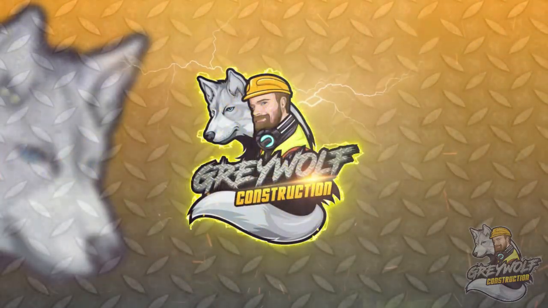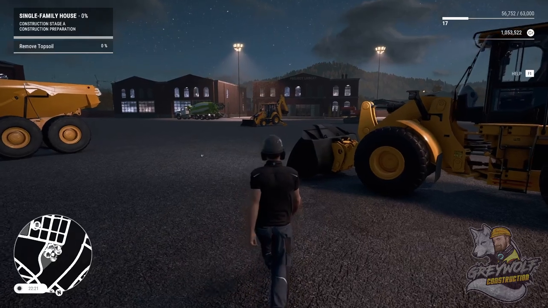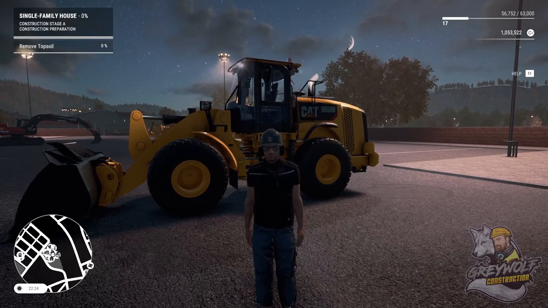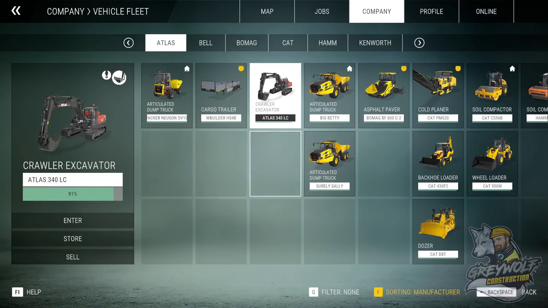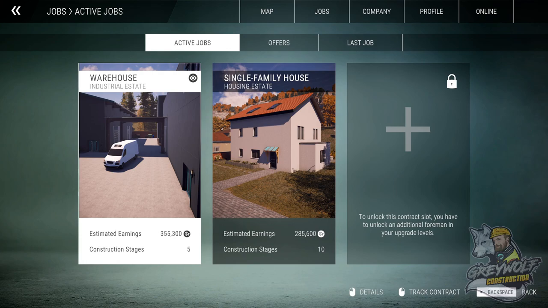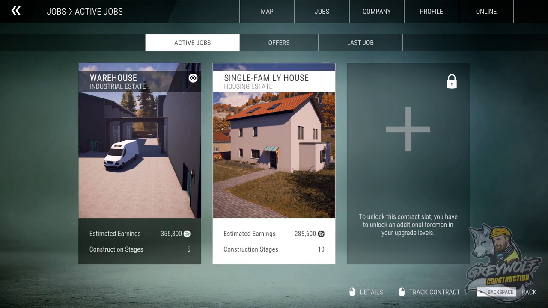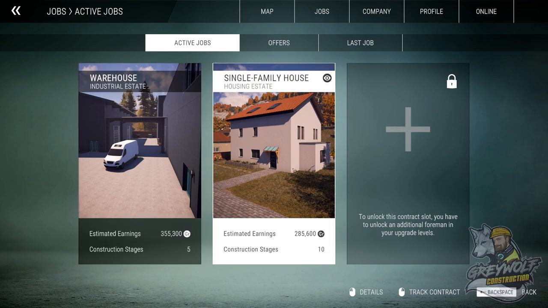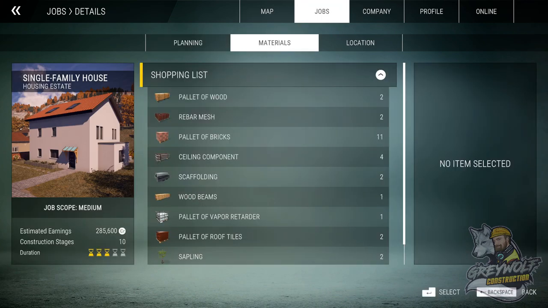So it says remove topsoil 0%. This is how you're going to be able to keep an eye on the 2 to 3 different contracts that you'll have open. You'll just go to your jobs and right click between which one that you're trying to keep an eye on, especially if you're a host on a multiplayer game and you're trying to keep up with the guys that are running the jobs for you. This will be helpful. To remember, right clicking, you can choose which one you're keeping an eye on. It also shows you the materials needed. You can go to the materials, purchase it all, ship it to the construction site, which I recommend, or load it on the truck yourself.